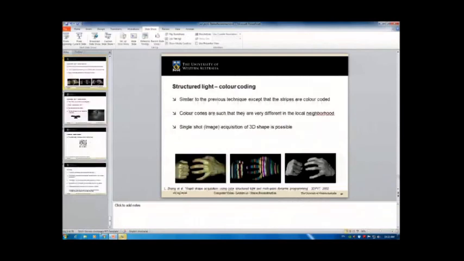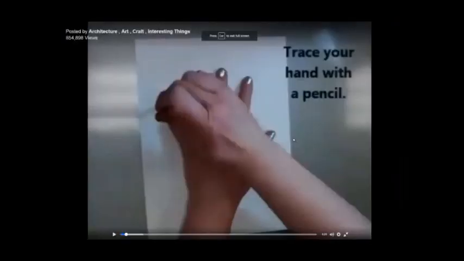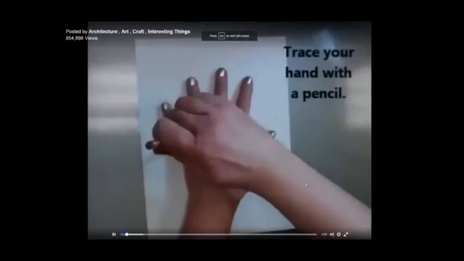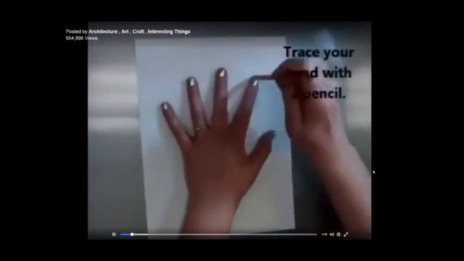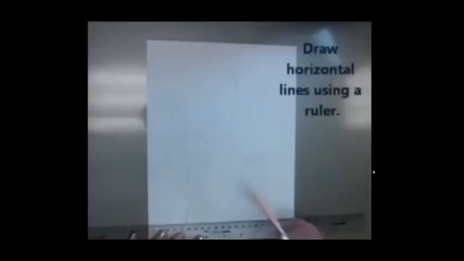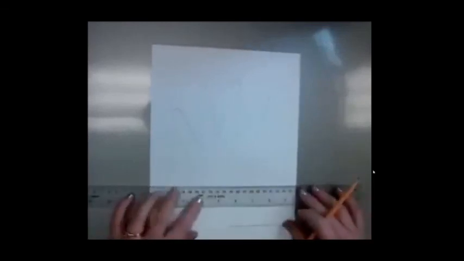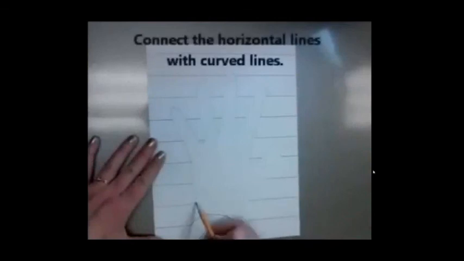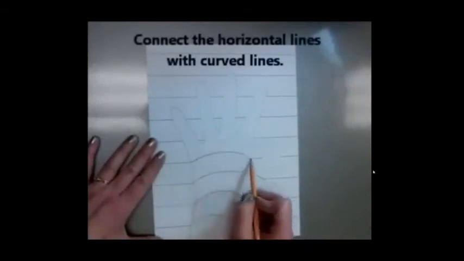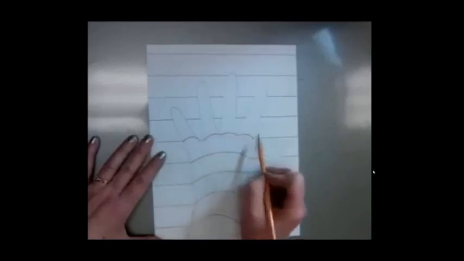Now I found this video on one of my friend's Facebook accounts, and I would like to share it with you because it explains this concept very well. You have a pattern of light, you project it on an image, and that gives you a 3D image as output. So just read the captions and look at this video. I found it to be good artwork, I must say.